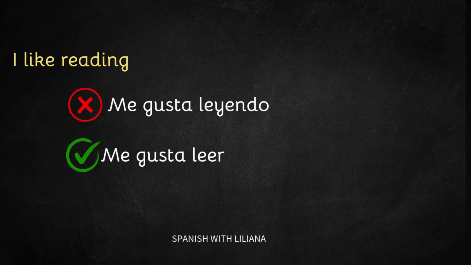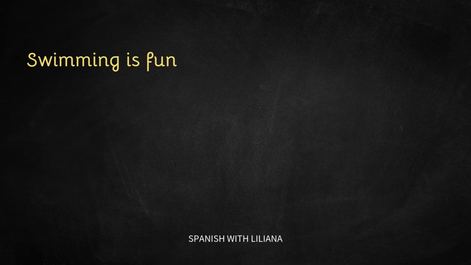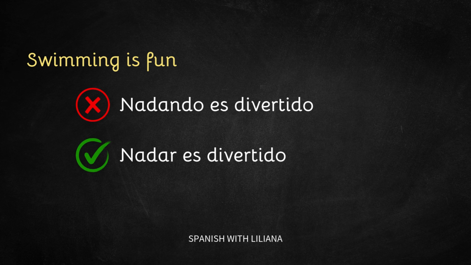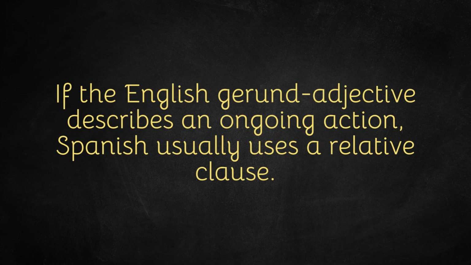Or another example is, swimming is fun. We wouldn't say, nadando es divertido. That is not correct. We will use the infinitive, nadar es divertido. So that's a common mistake with gerunds in Spanish. A second mistake is using gerunds as adjectives. In English, a gerund adjective describes an ongoing action, but in Spanish we tend to use a relative clause.